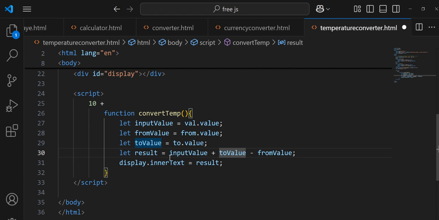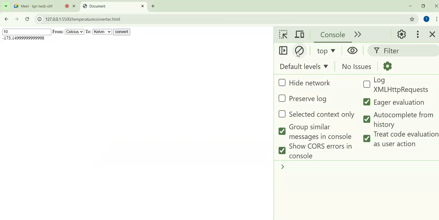So what we can do is that we need to find a way to convert these things to numbers. In fact, we don't really have a problem with this part because this is subtraction. The main issue is these two. They need to be seen as numbers, not as strings. So we can wrap it with a number function. Let's go to this console.